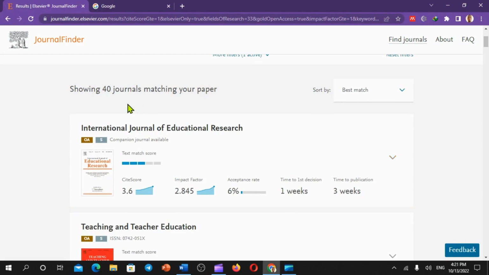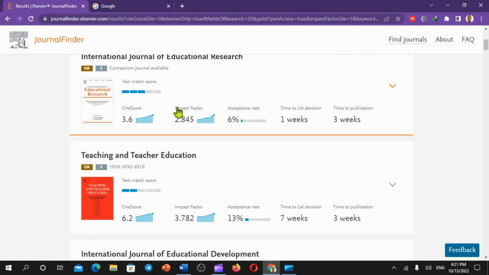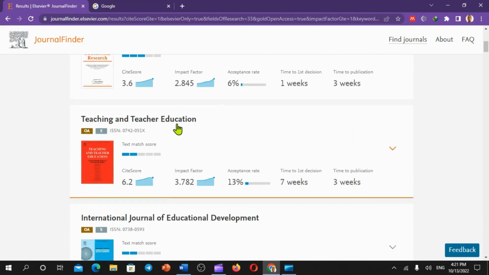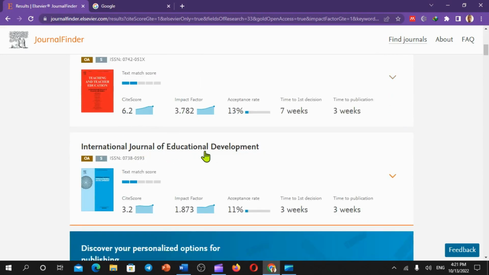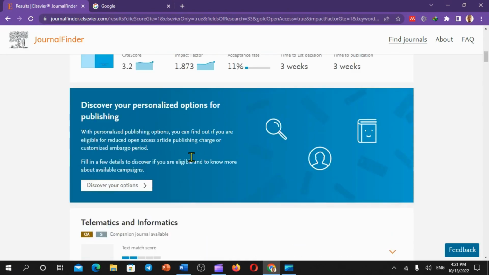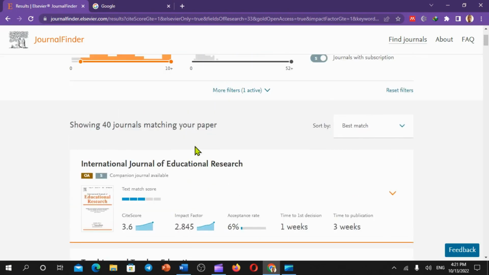Here are the results, or the journals which are suggested for my article: International Journal of Educational Research, Teaching and Teacher Education, International Journal of Educational Development, and others. These journals are sorted by best match.